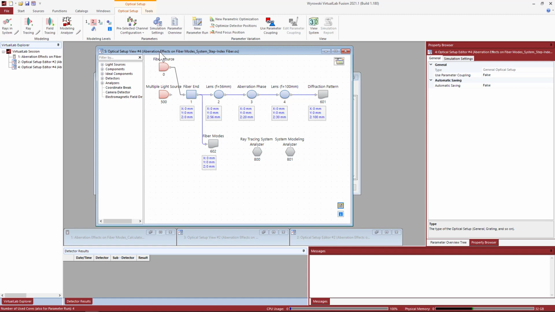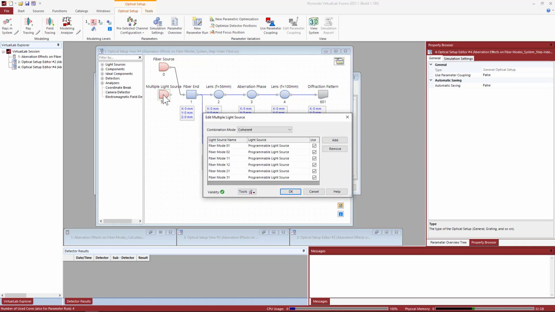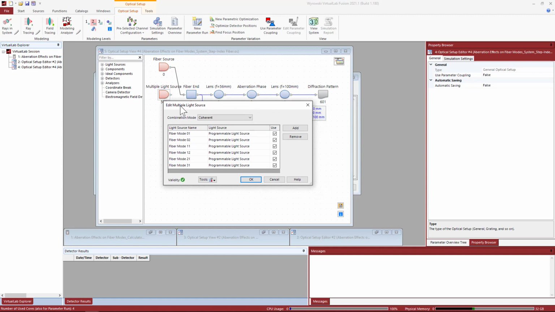So we have 2 different sources here in our system. A fibre source, this will allow us to work with a single mode each time. And the multiple light source, let's double click on it, allows us to combine different individual sources, which in effect means we can include all those 6 modes that we know are being generated by a source in a single source.